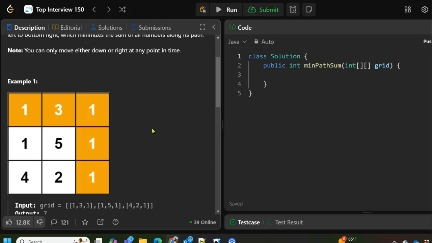So, okay. Then the next step is you convert that to a top-down dynamic programming solution. And you create a dynamic programming matrix of the size of your original matrix, and every time you compute the minimum sum path to a cell, you memoize it, meaning you put that solution into the dynamic programming array.